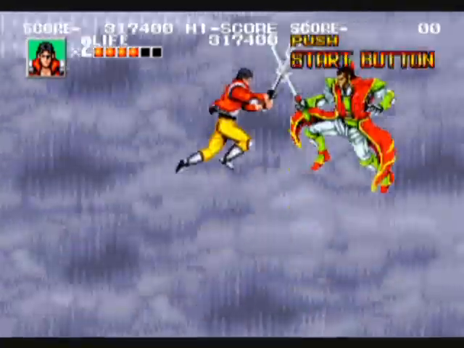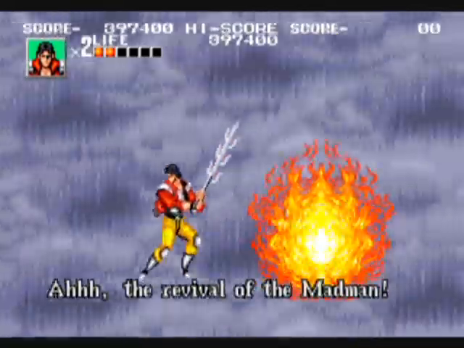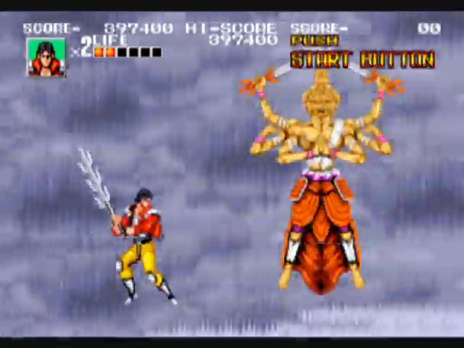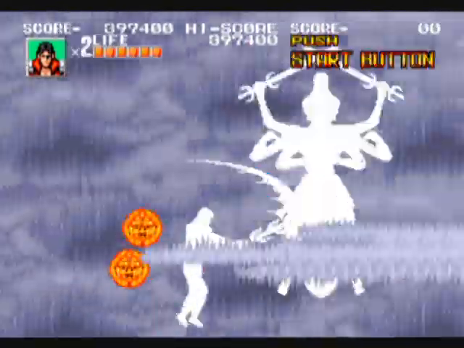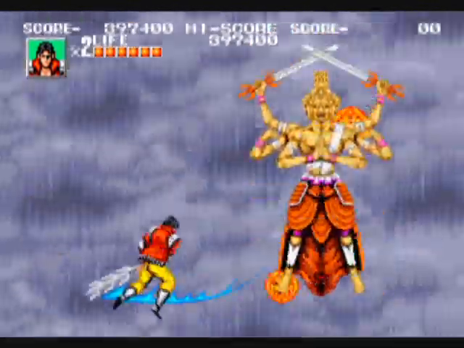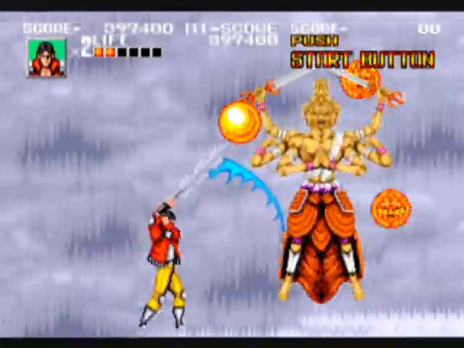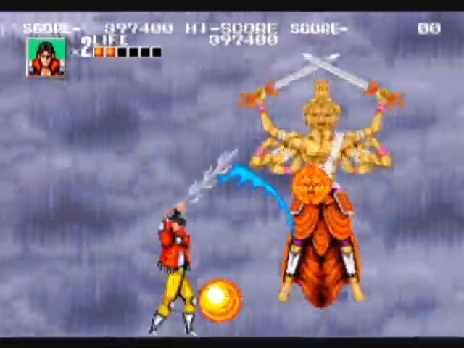As you've noticed by now, the bosses don't have a life meter in this game. It's the revival of the madman, and he turns into this multi-armed statue. Just try to knock down those barrier parts and getting close enough to get some strikes. Or just have a bunch of credits handy.